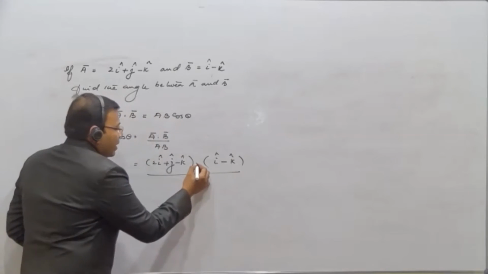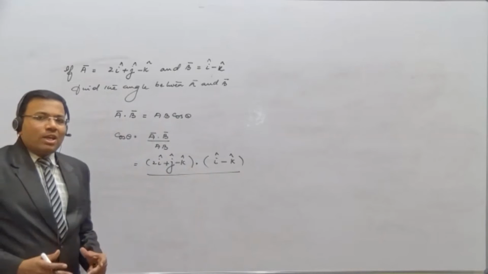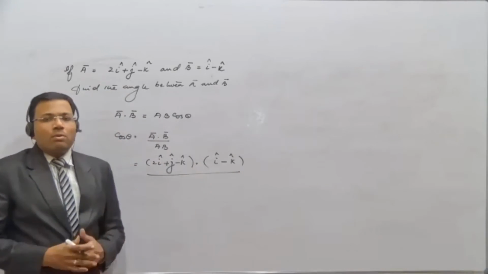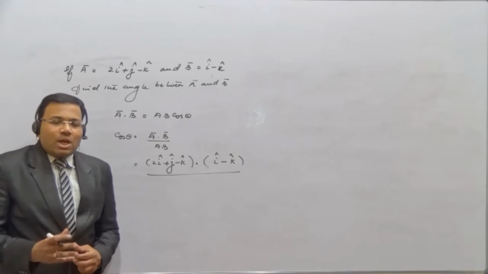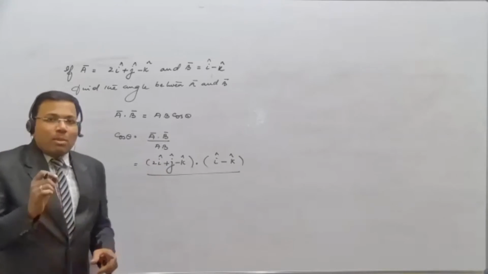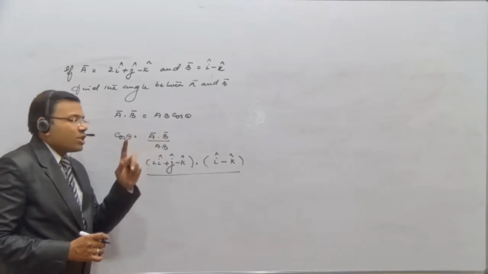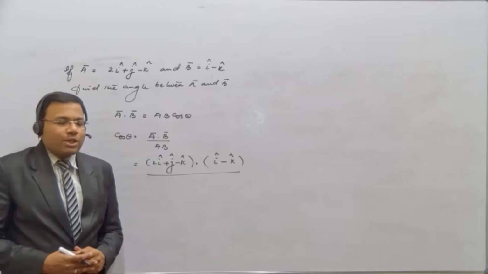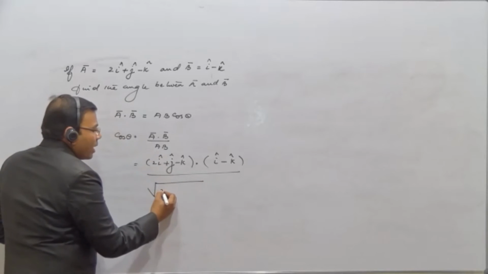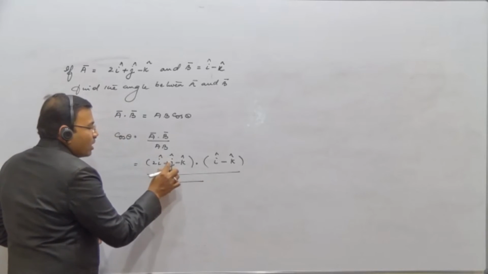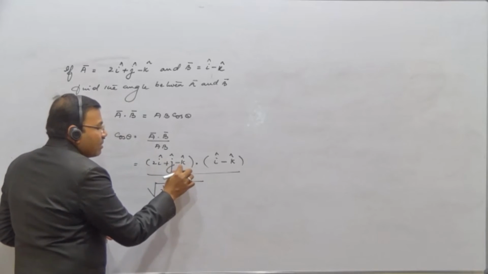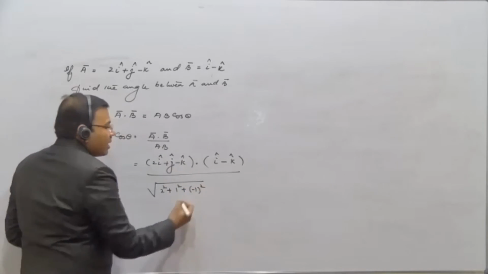Divided by, this is A and B. What are A and B? I clearly defined A and B when I was talking about the scalar product. A and B are the magnitudes of vector A bar and vector B bar, and you know how to calculate the magnitudes. So let us see. This is 2, you take the square, 2 square, plus this is 1, nothing is there, means here it is 1, that is 1 square, plus here it is minus k, means minus 1, so here I will take minus 1 whole square.